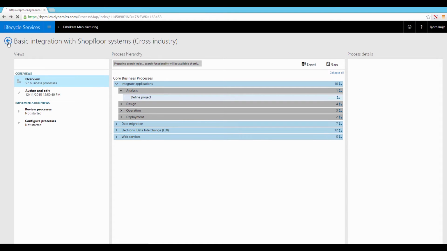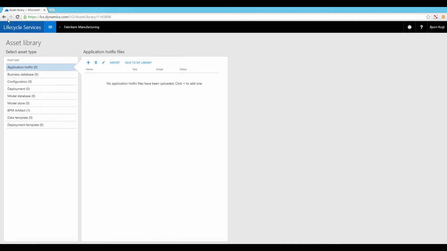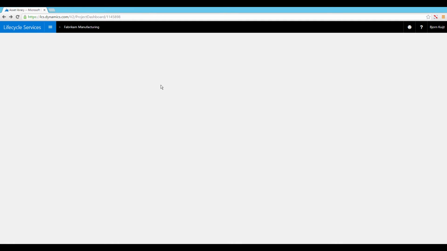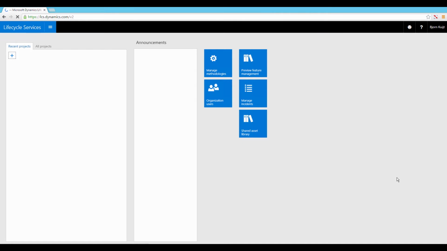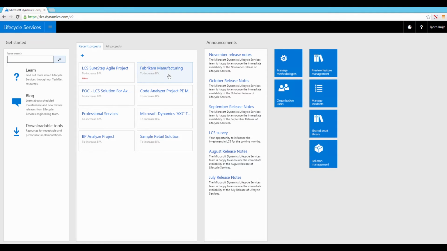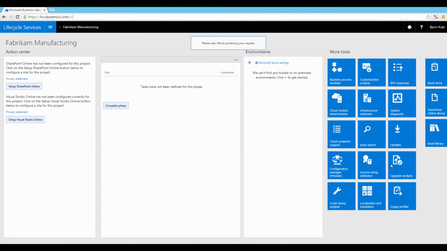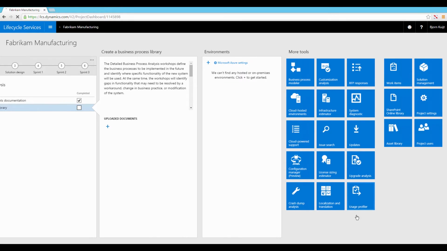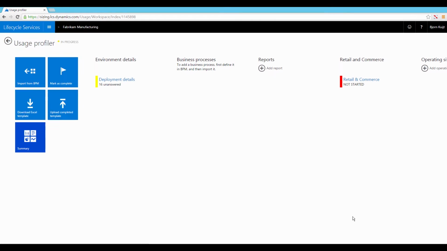As we move to the various components within LCS, there is a very important capability within the LCS solutions environment, where it is possible to build your usage profile. Usage Profiler is a service in LCS that helps you, in this case in my journey for Fabricam, make sure that the definition of how I want to use that particular upgrade or project rollout is in place. I want to make sure that all the usage profiling is in place and in process.